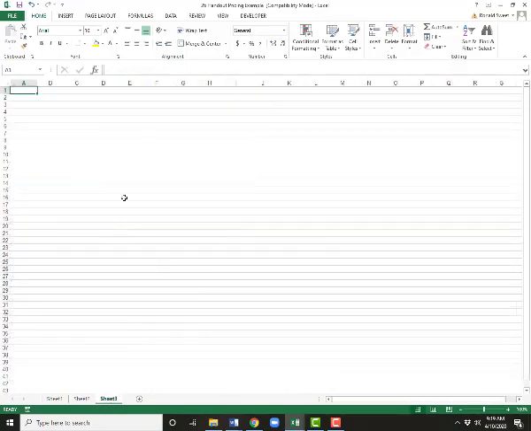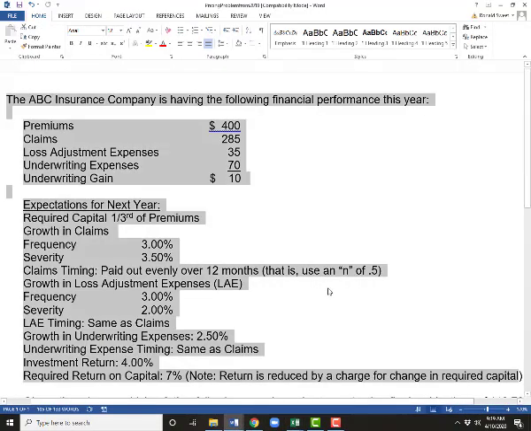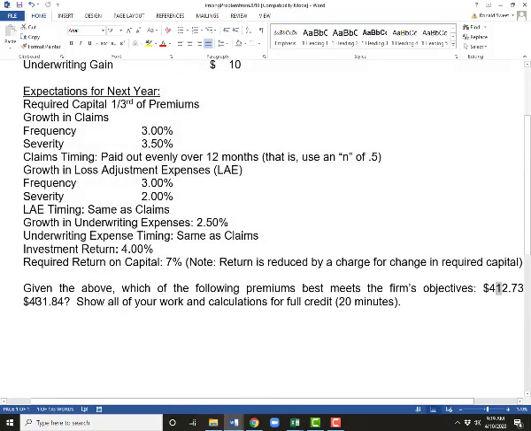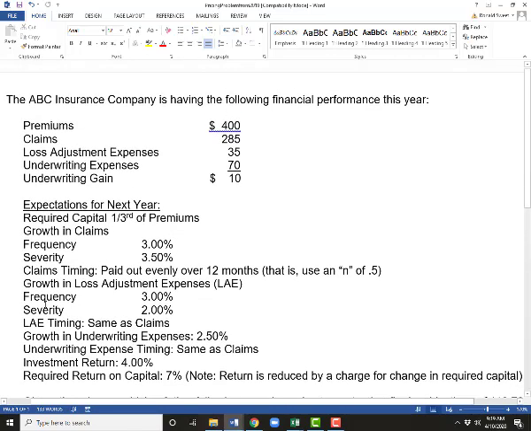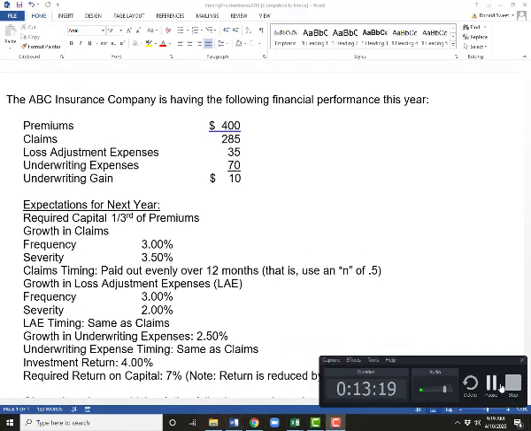But see if you can build this whole thing, and then I'll come in with the last part of this class and show you the answers. So again, there's your problem. Freeze the screen, maybe do a snip and print it out so you can see it. You see that one of these two premiums is going to be the right answer, so that might help you as well. So all right, we'll stop it there, and I'll give you 15 minutes. We'll count that as part of this class exercise.